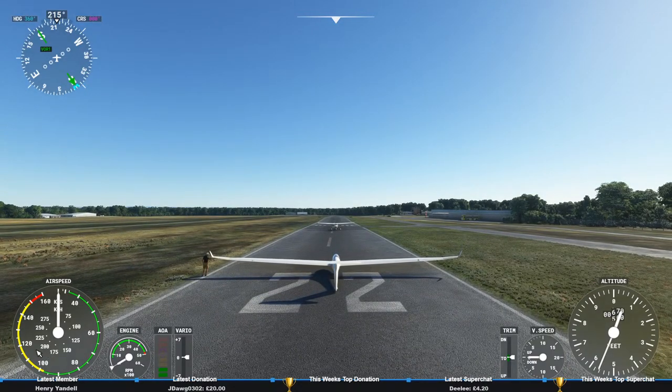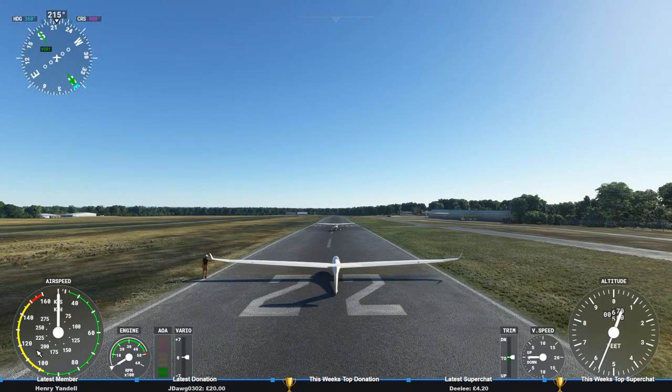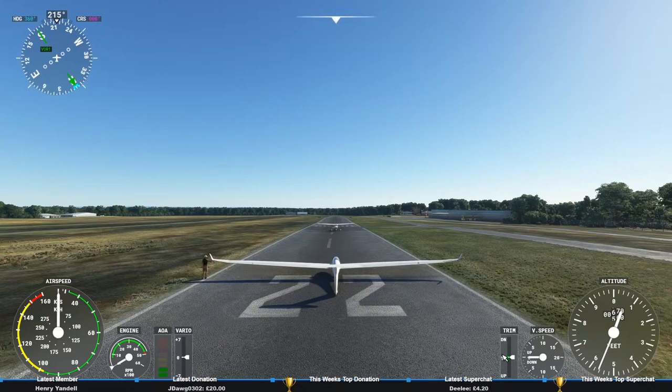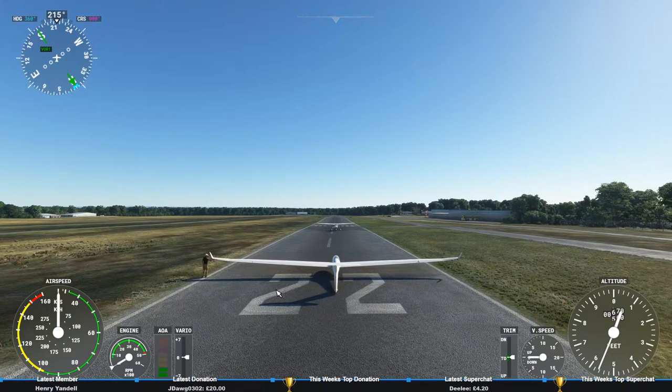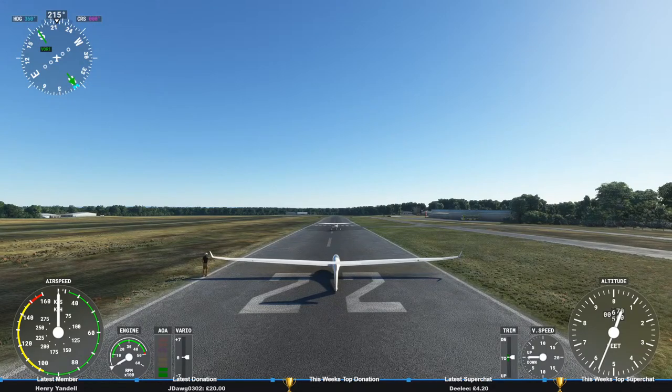We have paid for a tug up to 3,000 feet. You get all this on the tutorial circuit. When you're ready to release, signal the tow aircraft by moving your rudder left and right a few times.